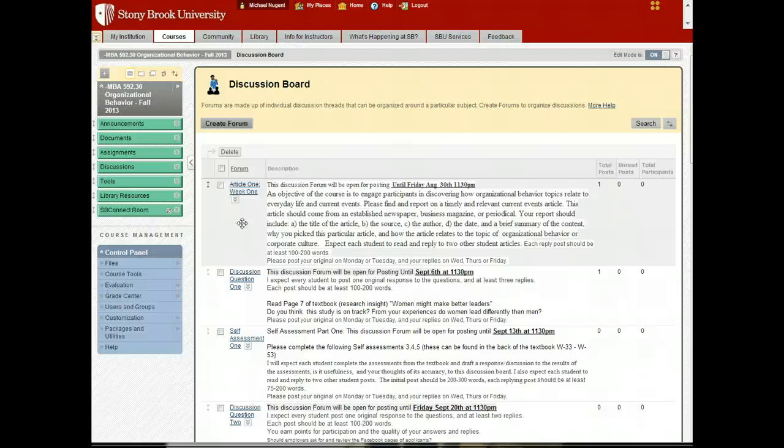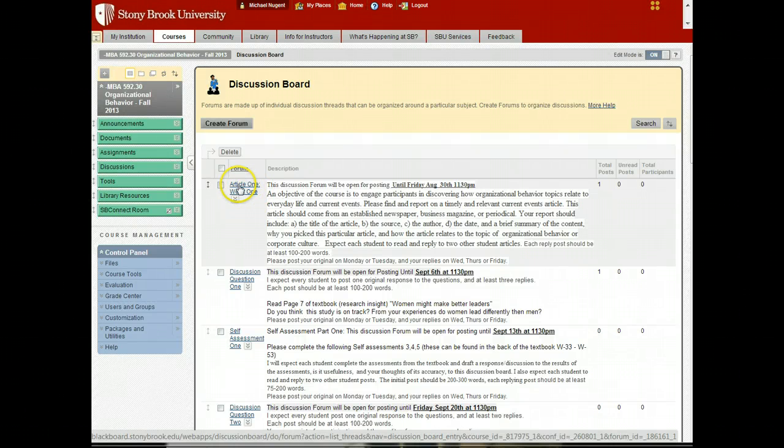And hopefully I would also expect that you could read as many of the posts as possible. So this becomes our classroom discussion. Instead of us being in a classroom where I ask a question and you raise your hand and state your answer, and then someone else replies to the answer, then I contribute, we're going to do this all in the discussion board area. So let's take a peek in here.